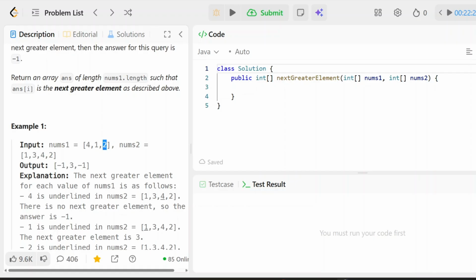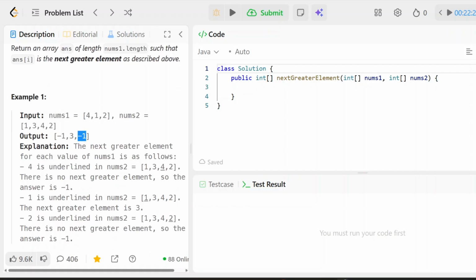For 2, it finds the position, and because we need a linear loop to find its position, after it finds the position we need to loop onwards, trying to find if there exists a bigger number. If there's no bigger number from that position onwards, then we put -1. The number has to exist to its right, so we need to find its location first. Once we find its location, then we loop through.